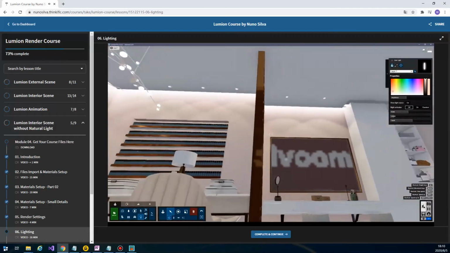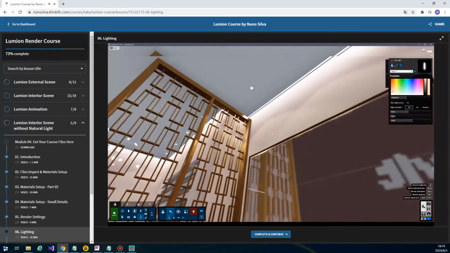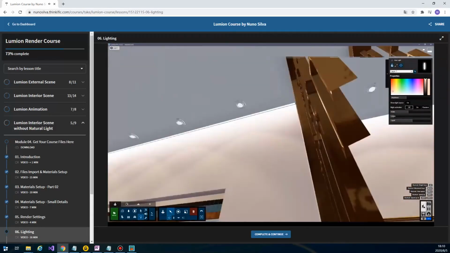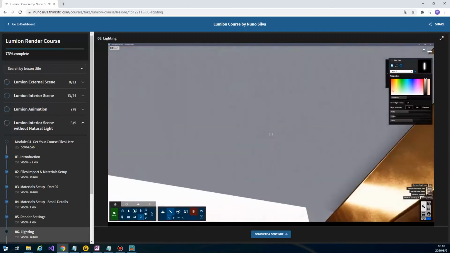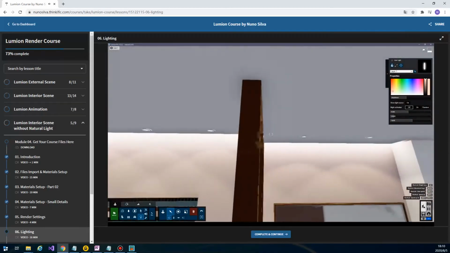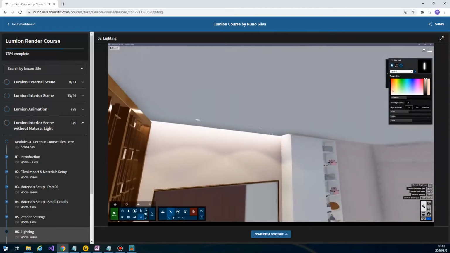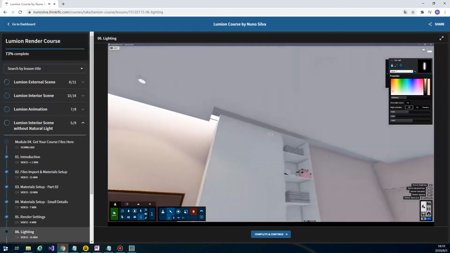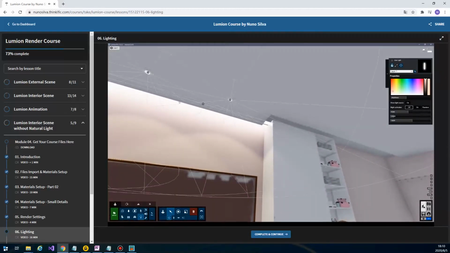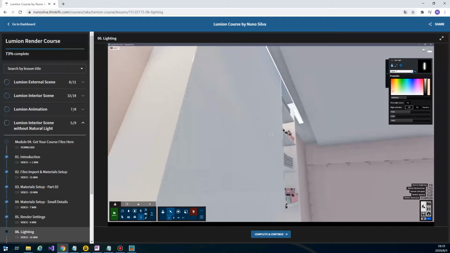And what else? I think we need one here probably. Let's see. Well, actually, since this part is hitting there almost, we don't need it. We need another one here. So I'm just going to duplicate this one and put it here. And we don't need to go all the way to the back in this case.